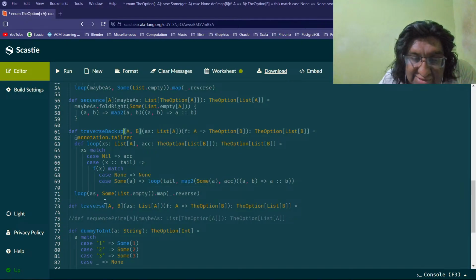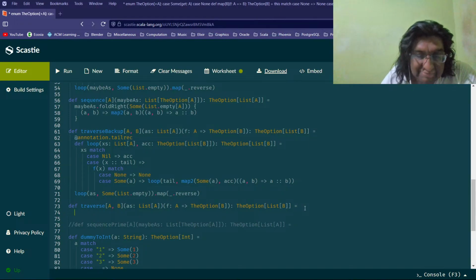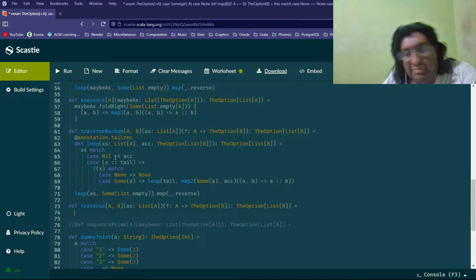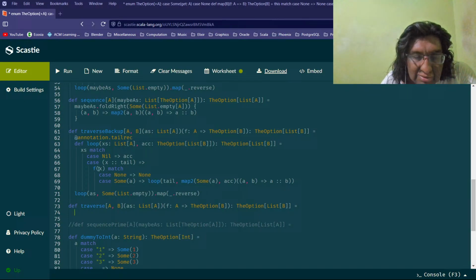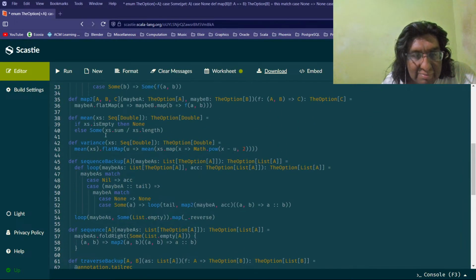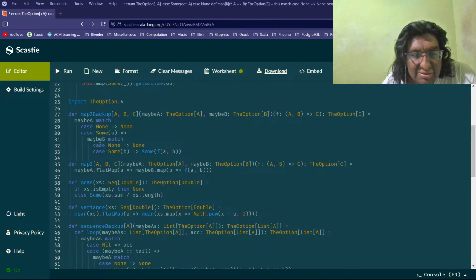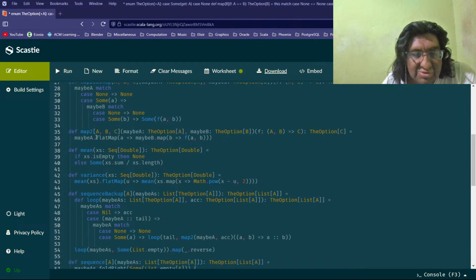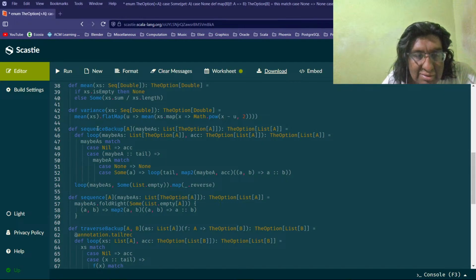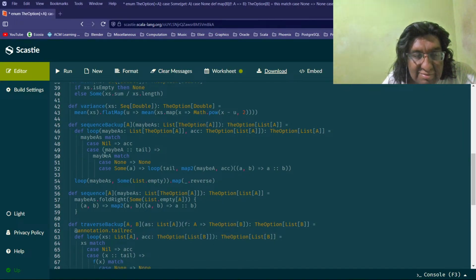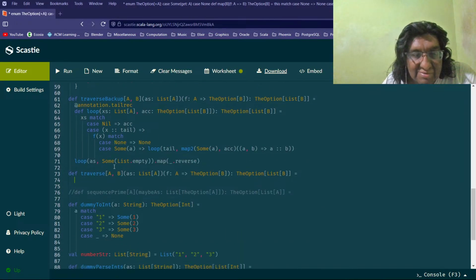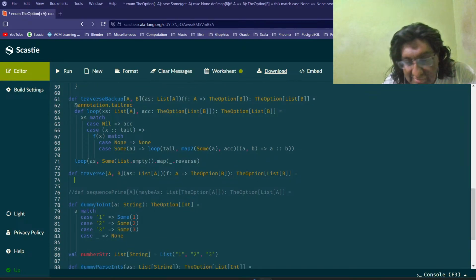Now this is traverse, and now we can abstract, not abstract, to use higher order functions, like we did with sequence and map2. Yeah, over here, this is our map2 backup, pattern matching, map2, sequence. Now it is turn for traverse.